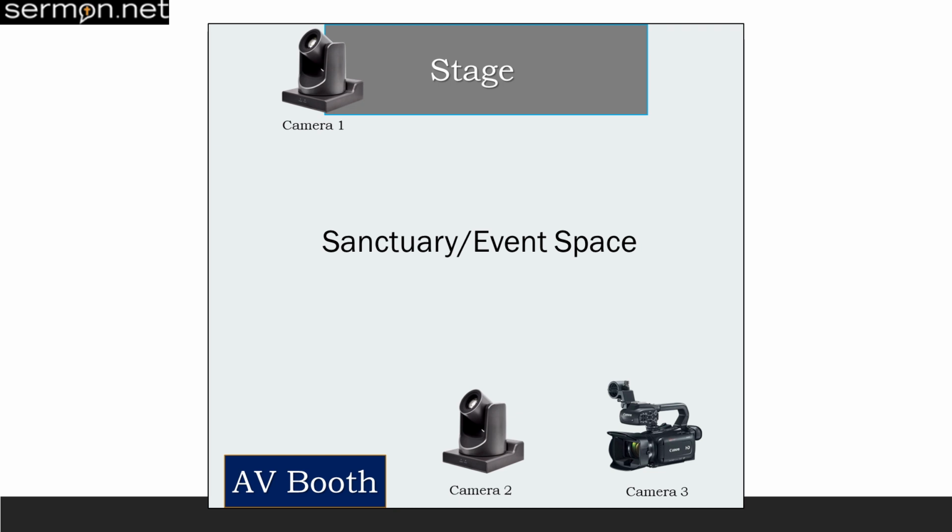And the idea behind having a wide shot is so that way you always have something to go to in case something happens. You always want something to go to. It's just a great practice.